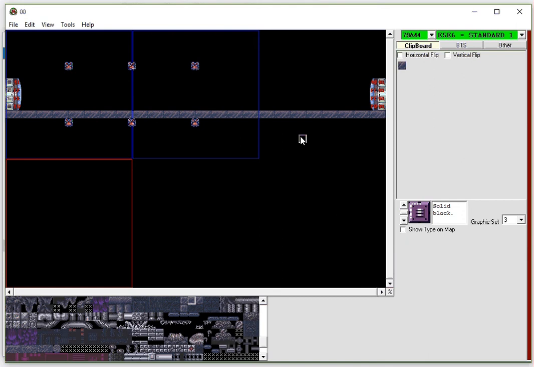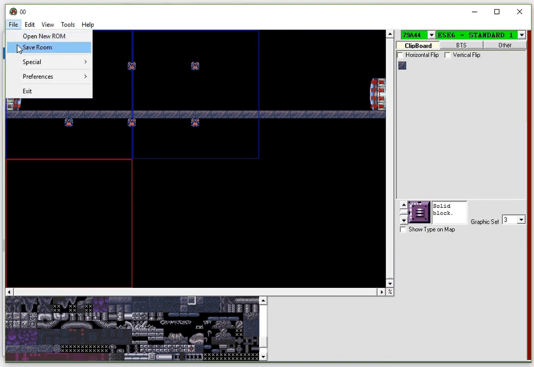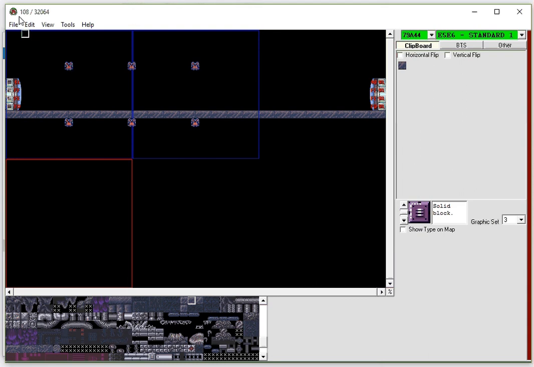As far as I understand it, if there is no box around it, it will default to blue. And although I would explicitly make these blue, there is a really good reason why you don't want to do that. Again, I'll explain it in the next video, but for now, let's just ignore that and leave this as it is. So let's save the room, and everything seems normal there.